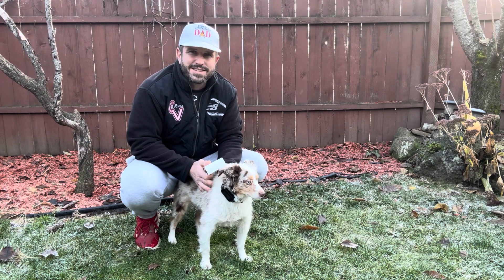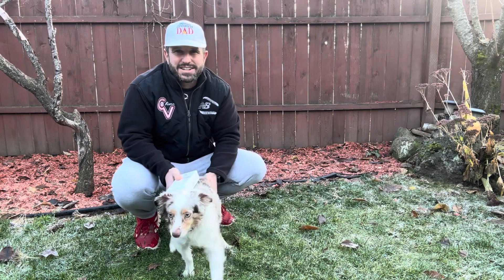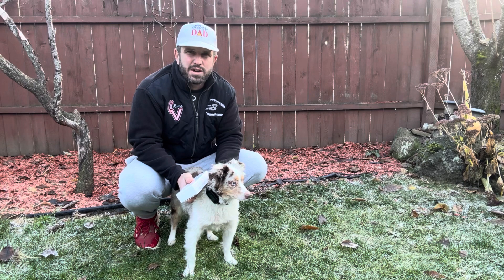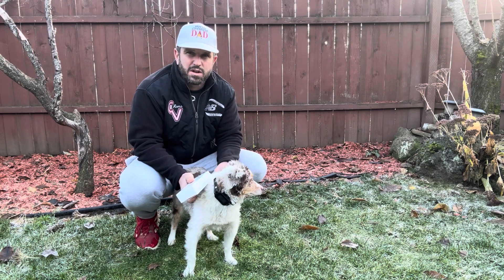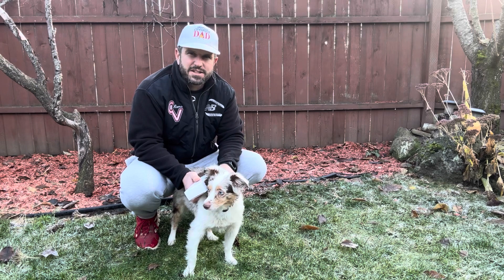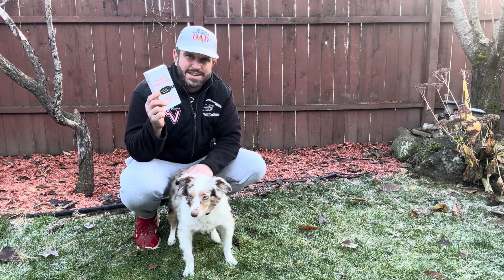That's one of the reasons he is such a well-behaved boy these days. I love all the different features of this thing — with our dog we only needed the vibrate and noise function, we didn't actually need to shock him at all. But with your dog it might be different, so I appreciate that they give you a couple different size prongs, silicone covers, and so many adjustable settings. For those reasons and more, I'm going to give this thing a world's greatest dad thumbs up — go out and get you one!